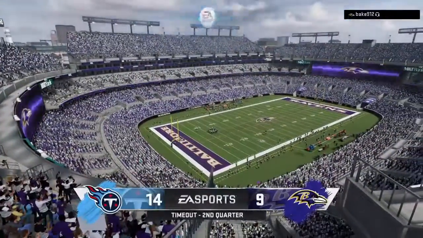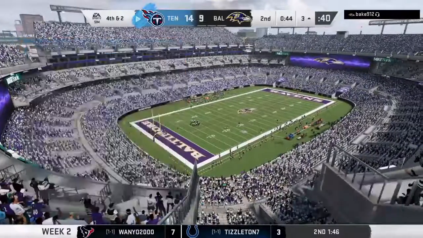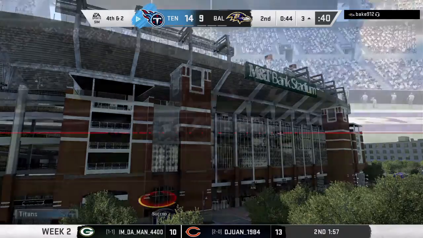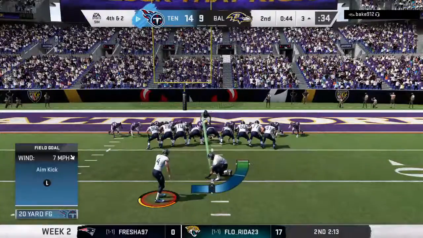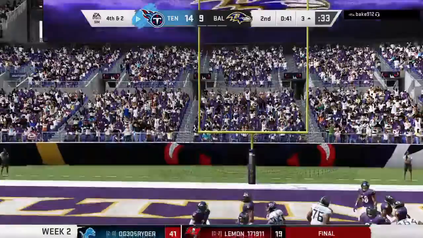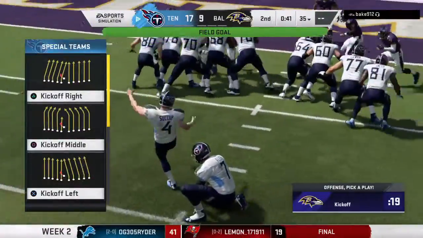Now the Titans will use their 3rd and final timeout as they'll stop it with just over 40 seconds to go in the first half. So on 4th down, here's the Tennessee field goal unit led by Ryan Succop from the right hash, and this one just a chippy. And the 11-year veteran bangs it through, and that'll push the lead up to 8.